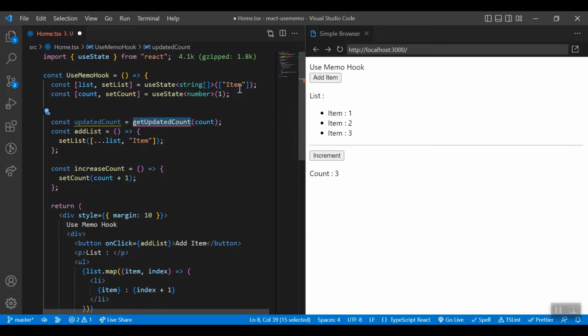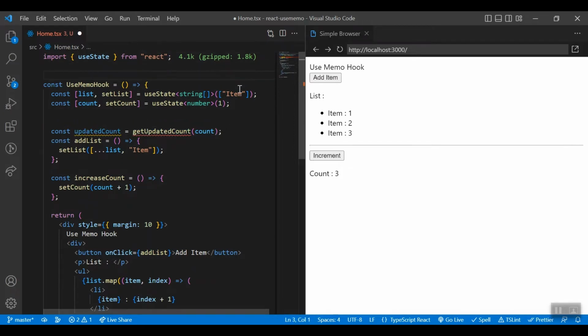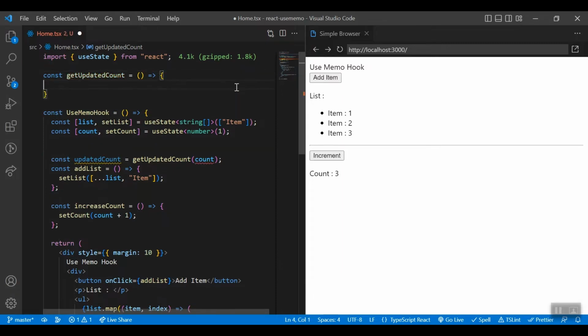I can create this function at the top, getUpdatedCount, as an arrow function, and here I am getting that value, which is a number.